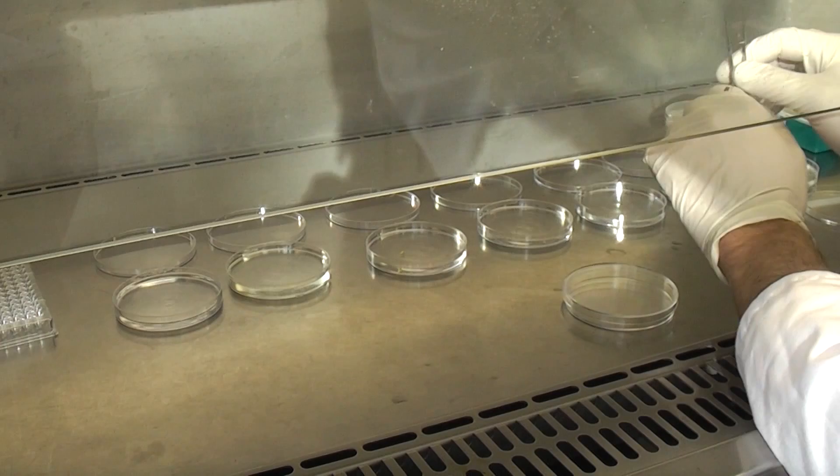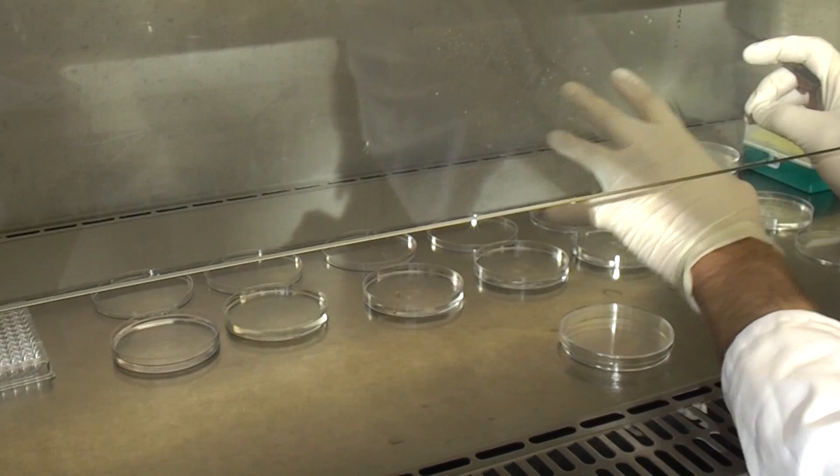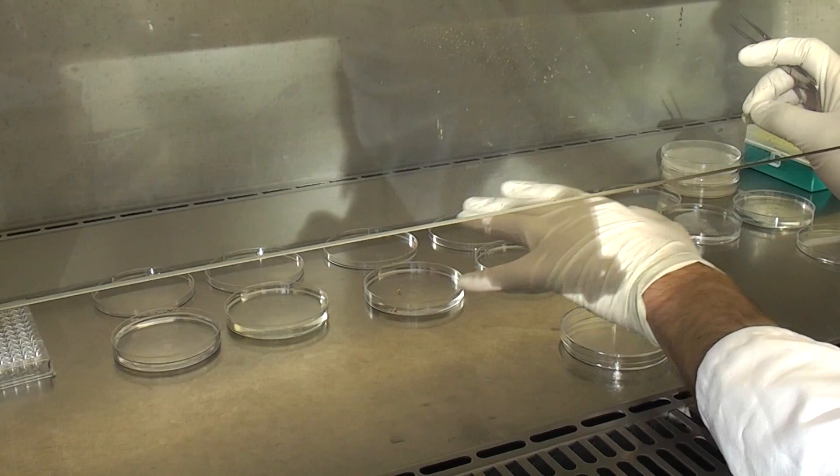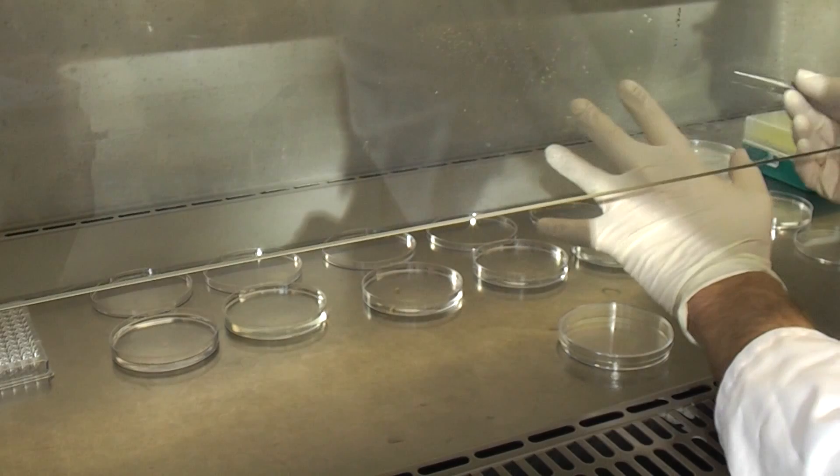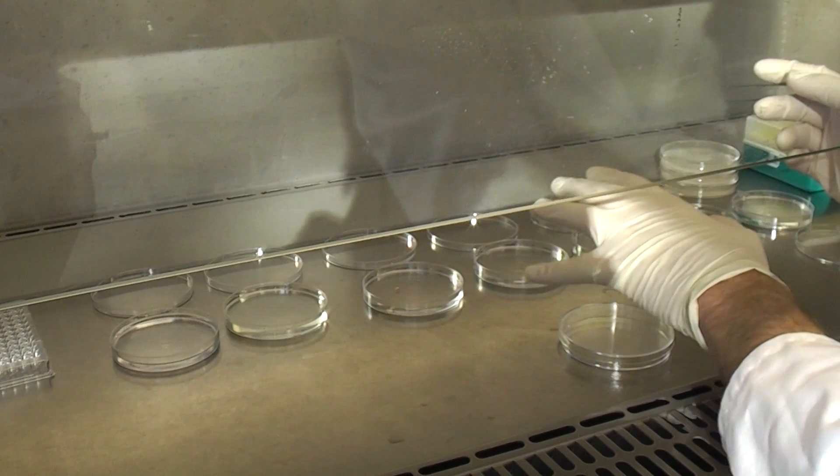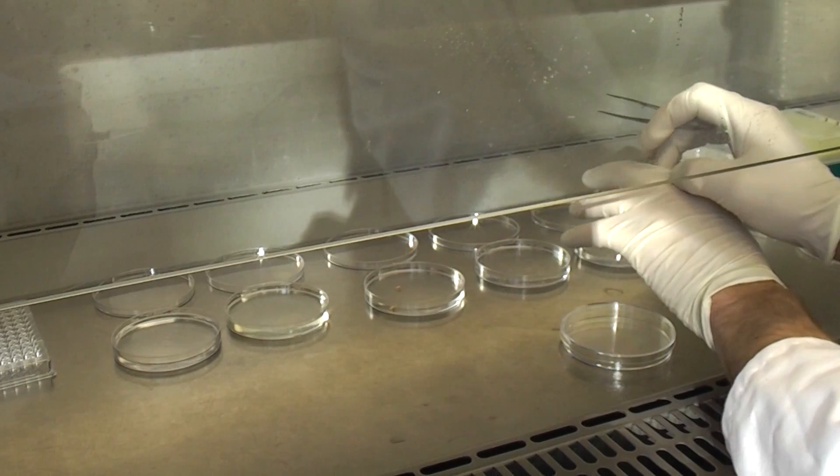And now what I've done is we use those strains that we isolated from that initial trial and we have grown them up in a culture and re-inoculated plants in our glasshouse with them. So by doing that what we were able to see is if any of the strains produce an increase in plant growth which would generally be from improved efficiency of the symbiotic relationship between the plant and the rhizobia. So what the rhizobia wants is it wants some carbon or glucose to keep it moving along. So that's what keeps it alive. And in exchange it gives the plant essentially fixes nitrogen from the atmosphere for the plant to use.